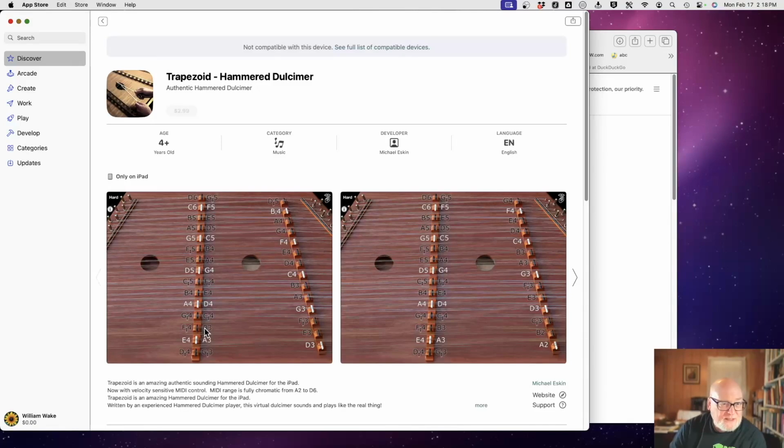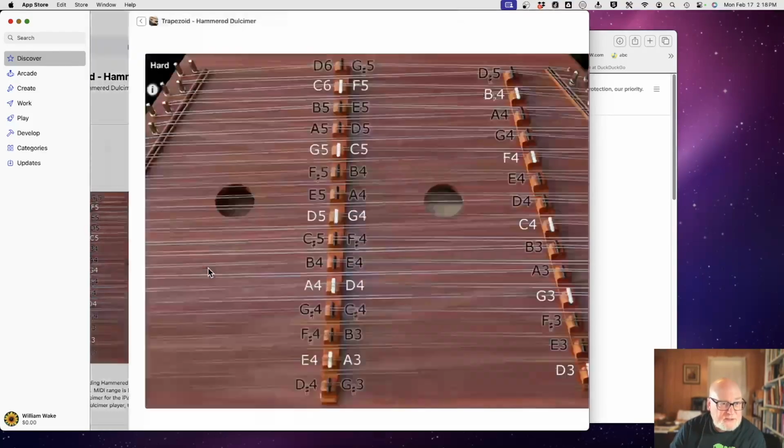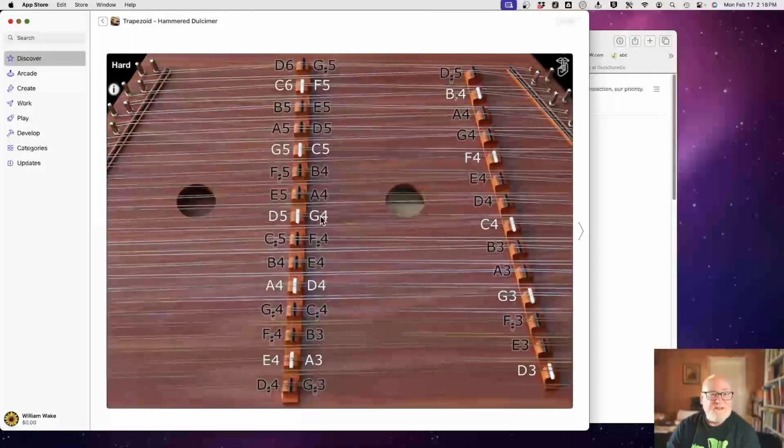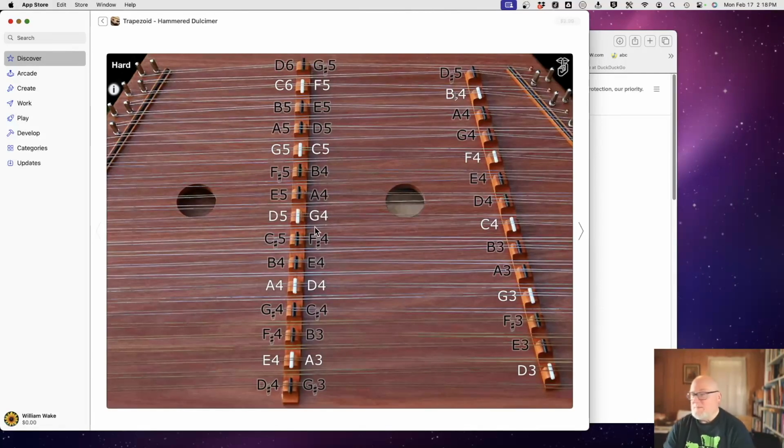If you want a B, D, G, oh no, I got it backwards. That's diminished. G sharp, B, D. But if you wanted a G, B, D, I don't know where you'd find it. G, whoops, okay. G, B, D, it's a different shape here. So the shapes change as you move up and down. The right notes are different. Oh, okay.